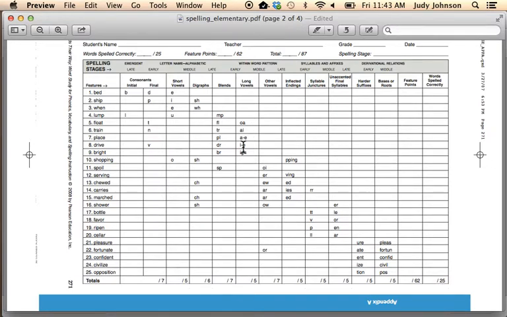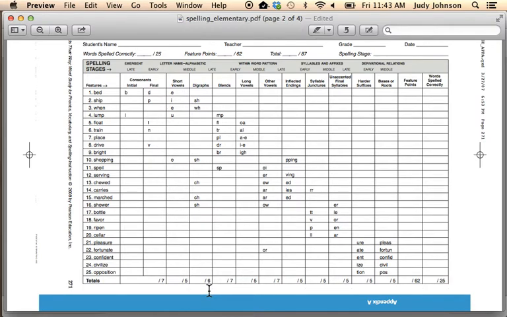So once we've done that for all of the words, I beg your pardon, it takes me a while to find my place. We add up the feature points for each column. Notice that on this assessment, the elementary one, the two columns of consonants are lumped together. So you write the number at the bottom of each column as a ratio. So if they had all these correct, we would say they had achieved 7 out of 7. However, over here we might be saying that they got 4 out of 6.